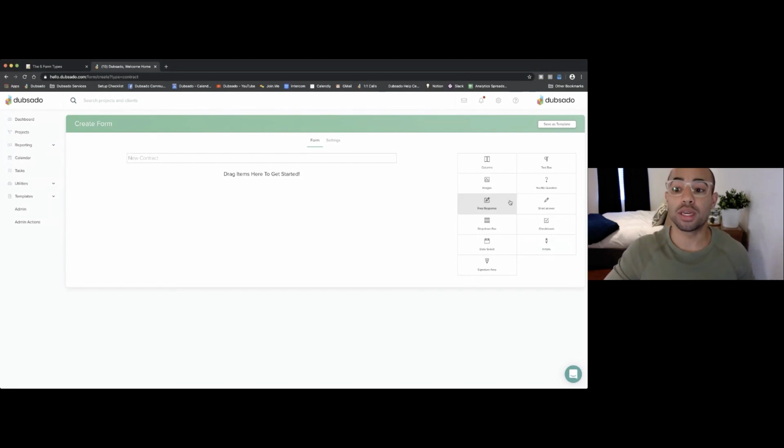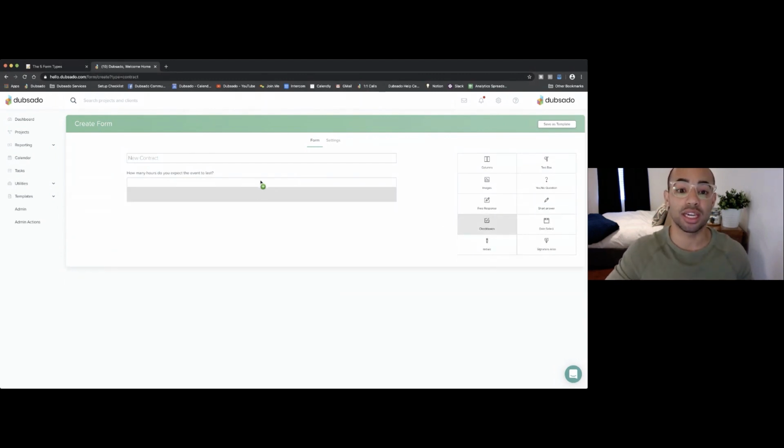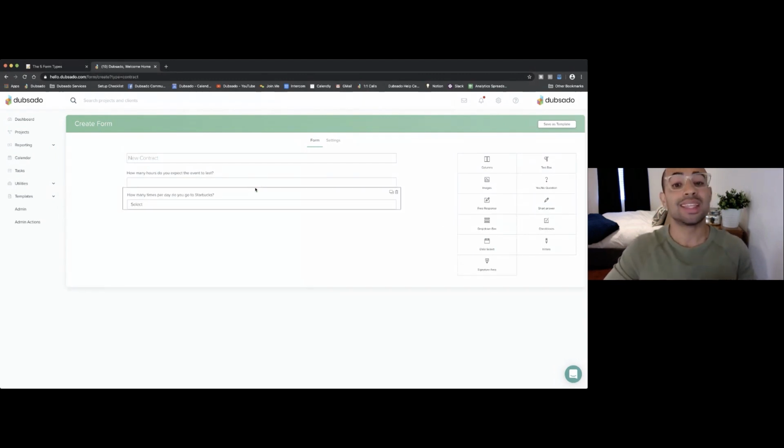What you can do here is one of two things. You can take one of these elements. Let's say we grab a short answer box. You can click and drag and put it onto the form that way. Any of these elements you can just click and drag if you would like to. The other option is if you just click on an element, it will add it to the bottom of the form automatically. If I just click on images, it will add an images box at the very bottom point of that form. Wherever the bottom is, it will just add it in.